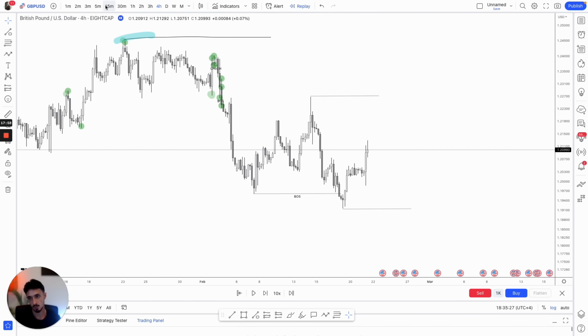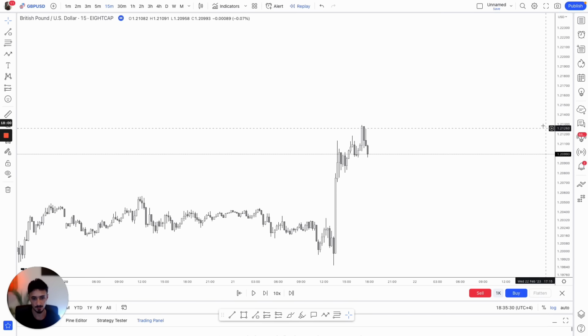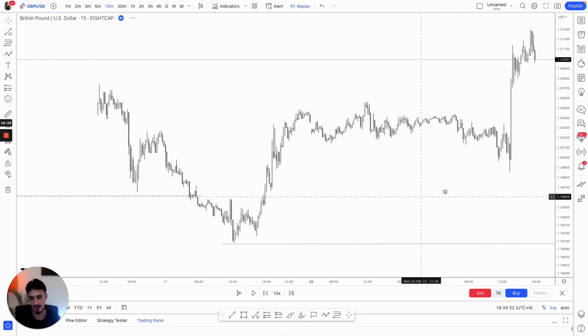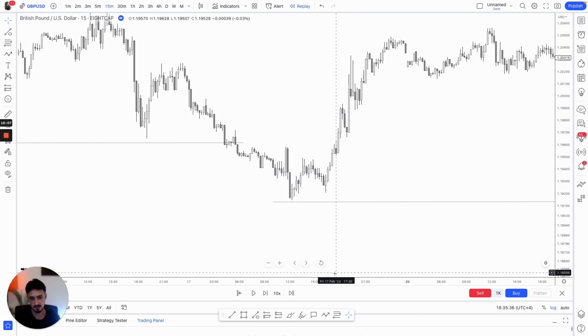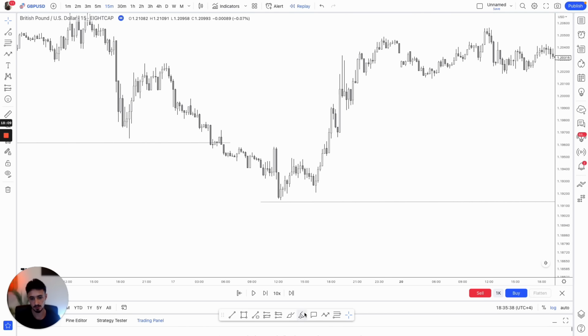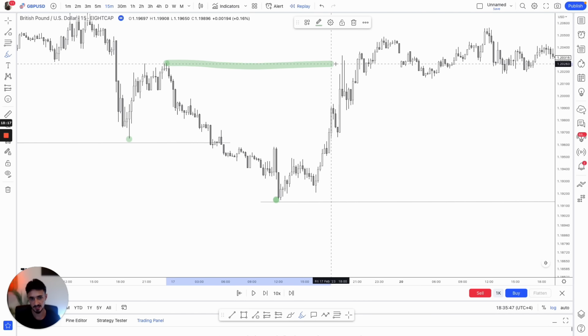So let's go and take a look at what it's going to look like on the 15-minute time frame. And this is understanding multi-time frame analysis and pairing them both together. So what we see, if we actually look, is the most recent low. You can see we put in a low, high, lower low, change of character right here, which then becomes our higher high.